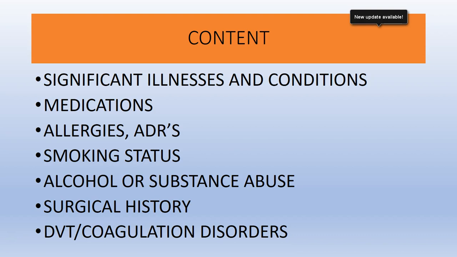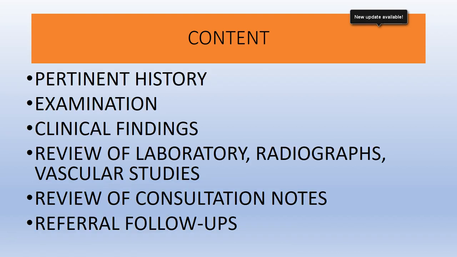Oftentimes we forget that even our older patients may be manifesting falls or neuropathy and other problems secondary to alcohol. If one is planning on immobilizing a patient or performing surgery, a history of DVT in the family or personally, a history of any blood clotting disorders would be important to review. A couple other things that I think are critical. Clinical findings, especially with wound healing.